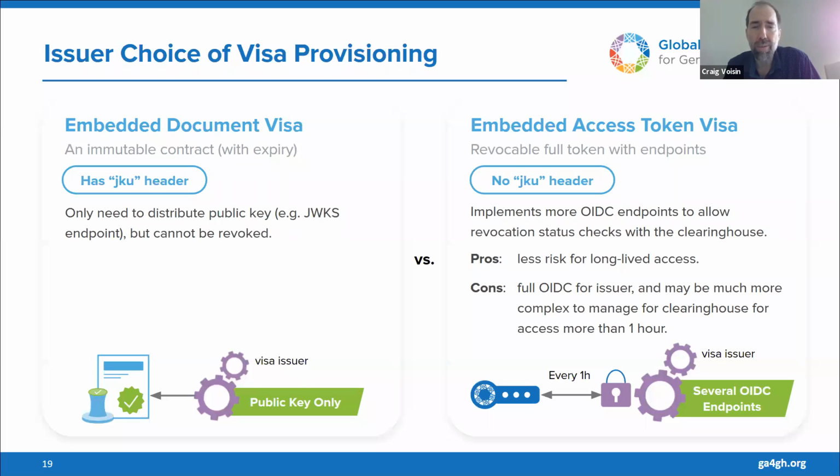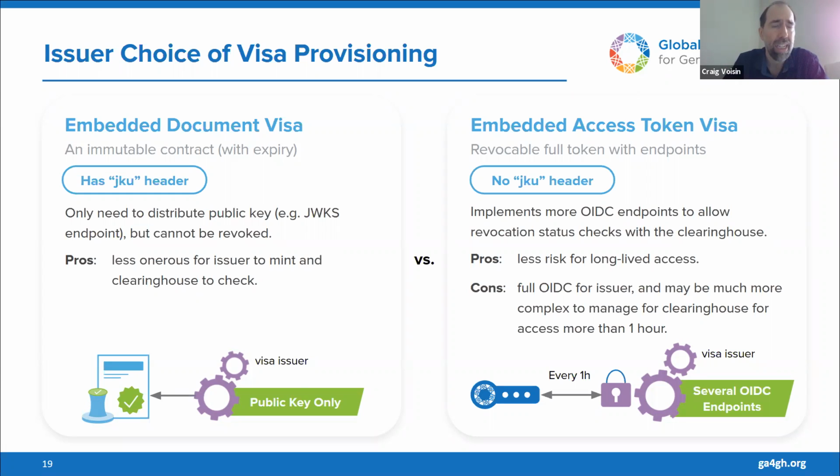However, there are also cons. Not only do you need to stand up a little more infrastructure, because you need to build out more of a full OIDC system, but it's also more complex downstream because there are rules involved with these tokens about checking for revocation. Depending on those other options I showed earlier, there can be layers of this where a user's using certain access and you have to keep monitoring whether or not it's still valid. If it gets revoked, you need to pull out the underlying access in the various clouds. So it is a little more complicated all around for use, but it has a little more power.